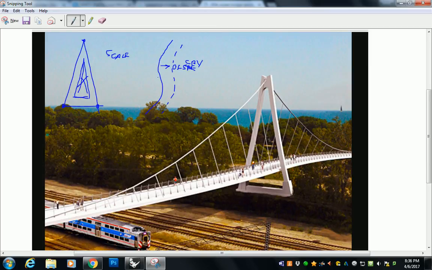But secondarily, you also need to split this thing in half. Notice how on one side the suspension cable is going down to the opposite, and then on this one it's going to this side. So this needs to be split. So you can kind of think through these moves that you're going to make. You need to break that curve into 2 pieces. And then, you need to figure out, well, all right, so if I need one side to go here, and then I need the other side of the suspension cables to go to that side. Actually, both of these are going to need to be split. How am I going to do that?